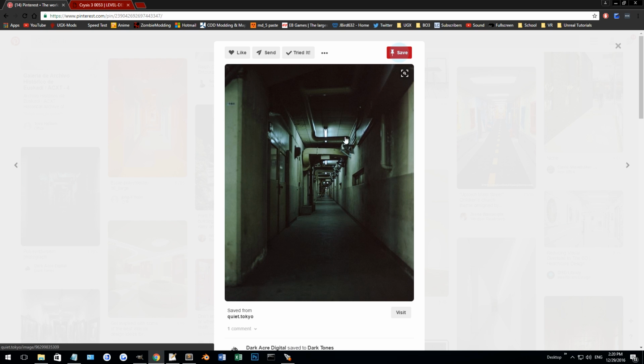So you can really play around with the lighting. You can notice it seems to be very square linear lighting relative to the lights on the ceiling here, and they've got pipes. It really looks like an older style building, but the mood is really set by the lighting. This is a good example of how to play around with lighting, and you can do this in Black Ops 3. We have an amazing lighting engine now that we have volumetrics, and a whole bunch of amazing things we can do with the lighting. So really just looking around for images is amazing because you can always get good ideas and try to implement them into your own map.